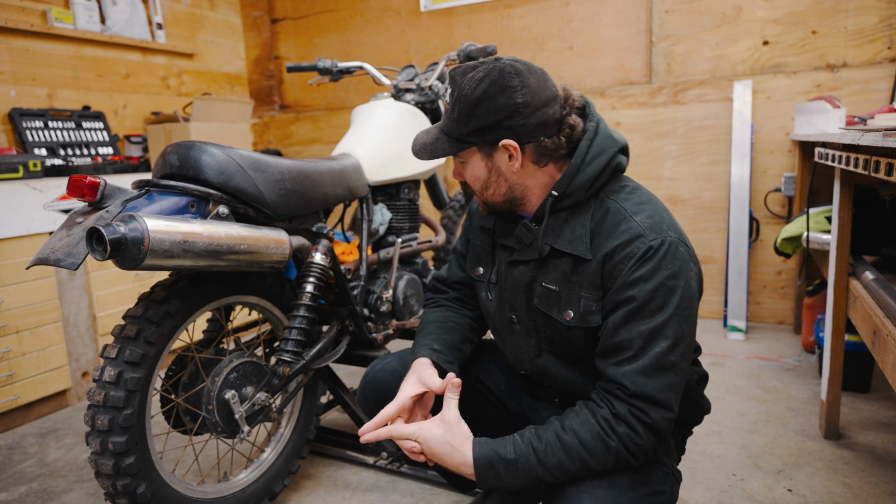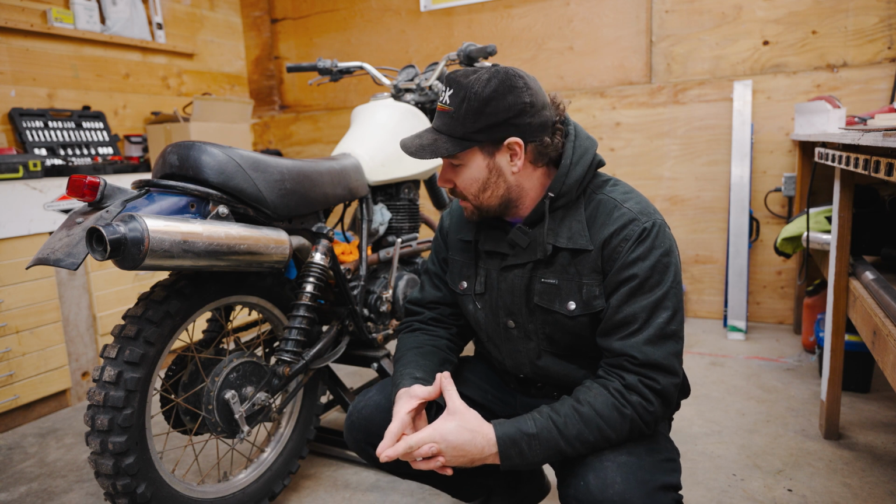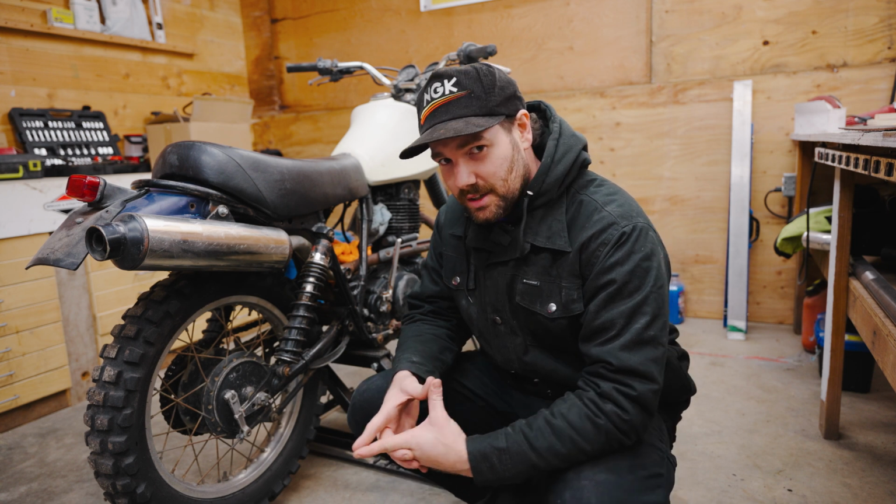Start to rip this baby apart and bring her back to life. She hasn't been the most loved. She's definitely a little bit rough around the edges, but pretty stoked to get started. So let's get into it.